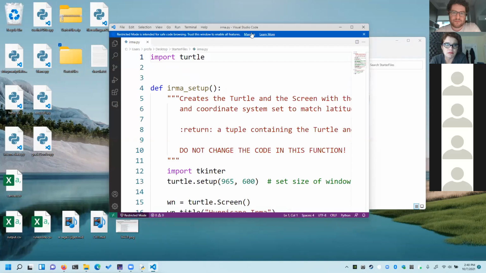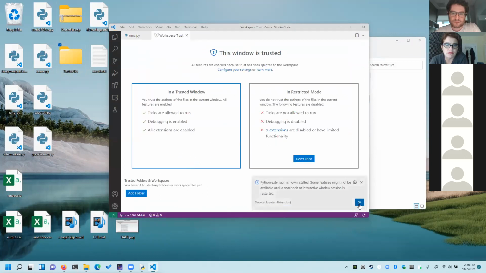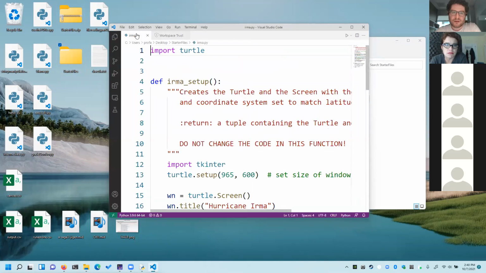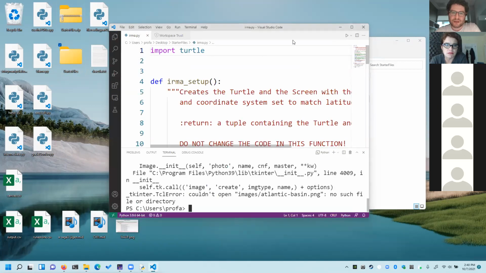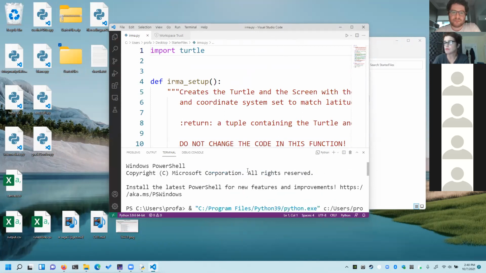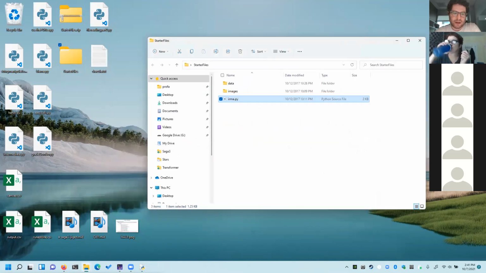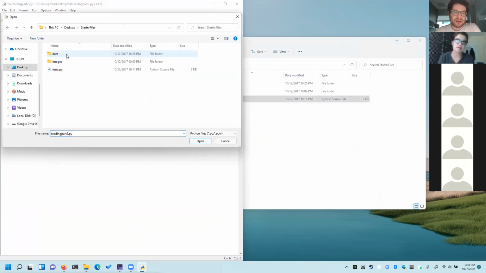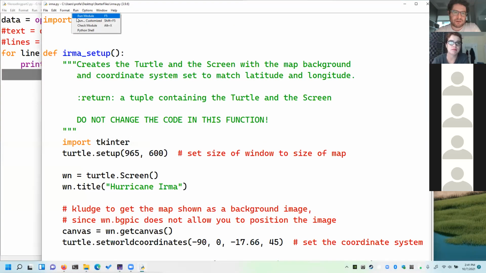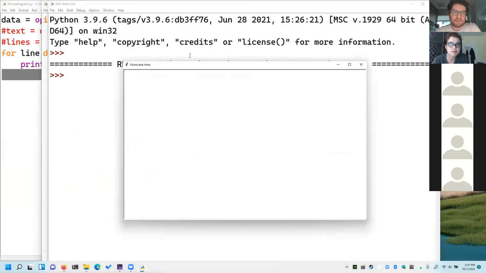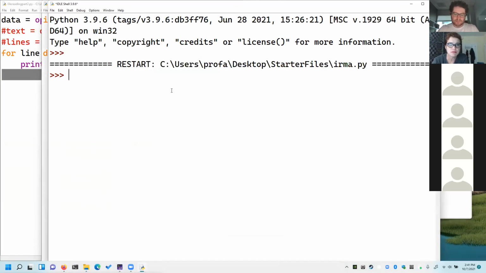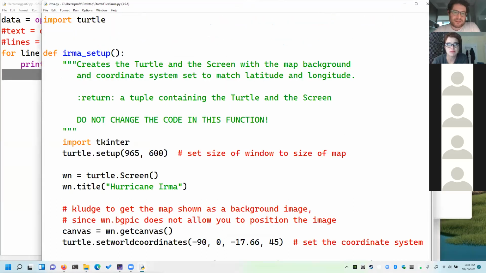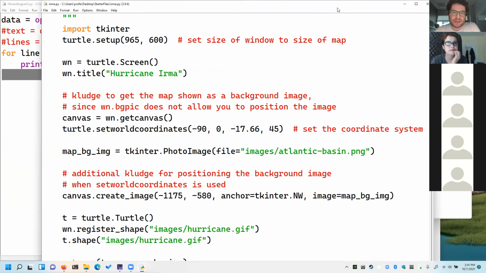Okay. You unzip it and you work inside the bundle. And see. So let's see. Yeah, it's interesting that we don't get that error there. So I wasn't getting it yesterday. How fascinating. So let's go ahead and go into starter files, go to Irma. I'm going to go ahead and run it. And we'll see that basically, so give me a second, turtle.done. So you saw it flicker and go away. That's okay for right now. It's really all we need.